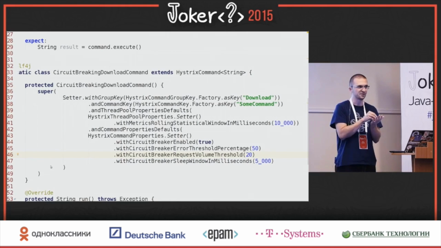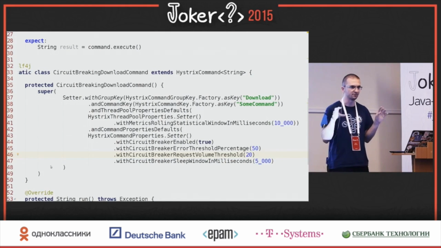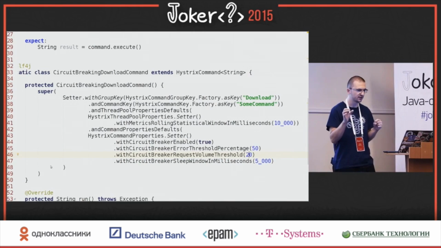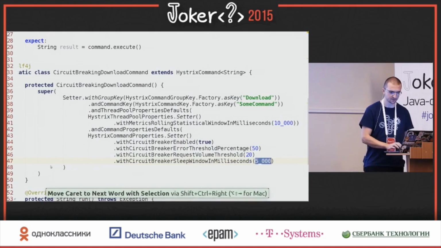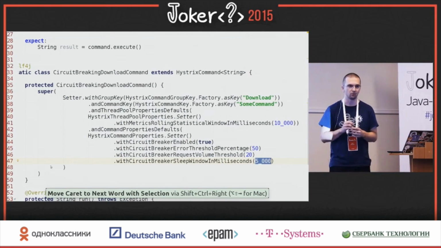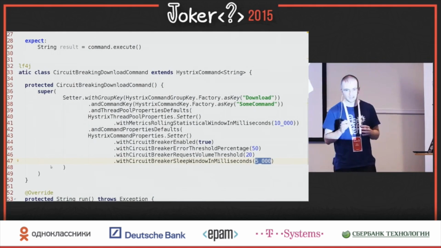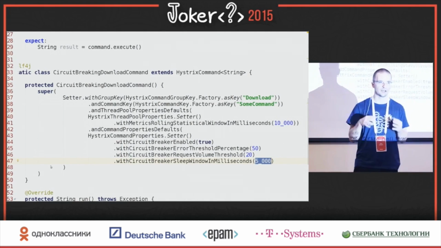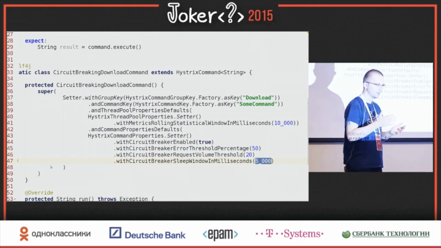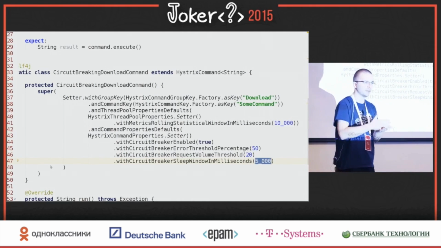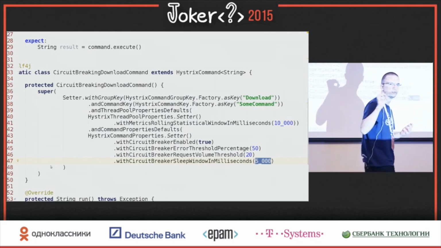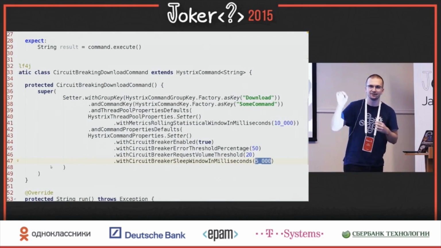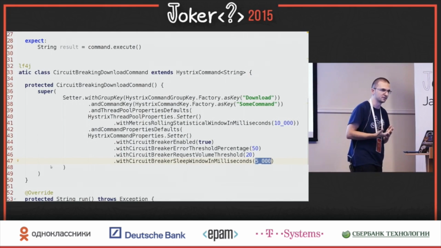So we went with a circuit breaker from the closed state, and when it's closed, everything is normal. We went to the open state. However, it cannot last forever. So what Hystrix does is after 5 seconds, it goes into something that is called a half-open state. A half-open state is really interesting. In that state, the first invocation, the first request to actually be executed, is not stopped on the circuit breaker. It's actually being executed. This is like a sample or like a probe. So we send a single scout that is supposed to make sure whether the underlying system is still dead, or maybe it's alive at the moment.